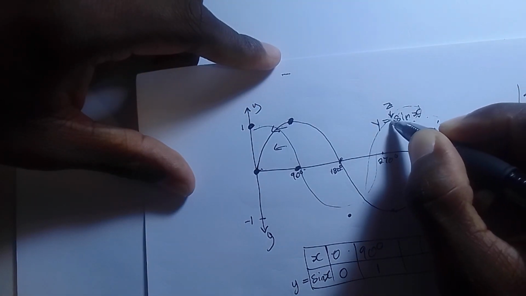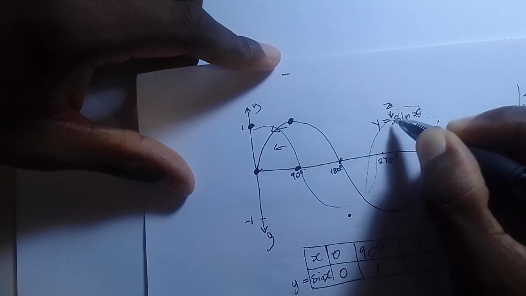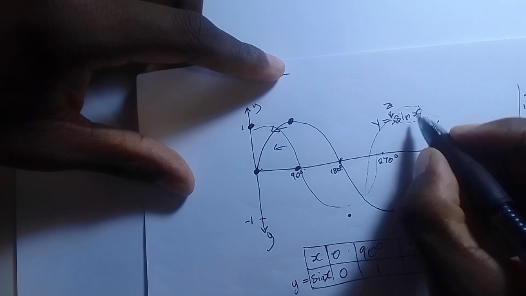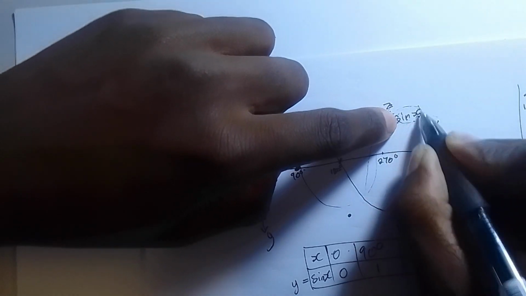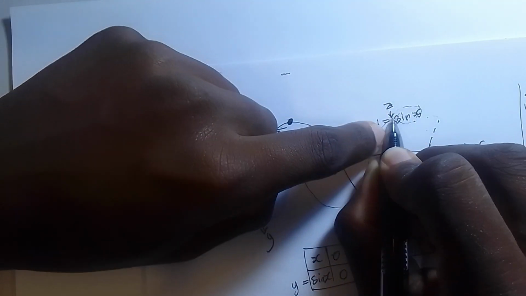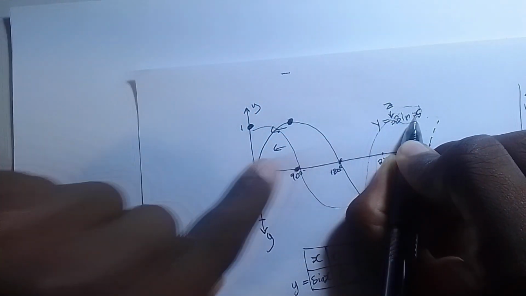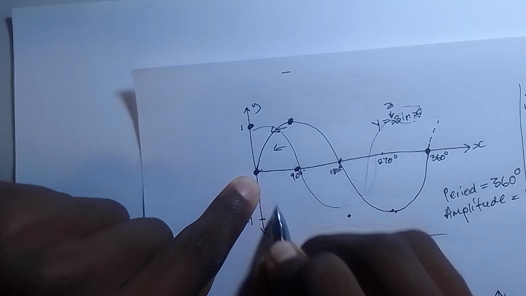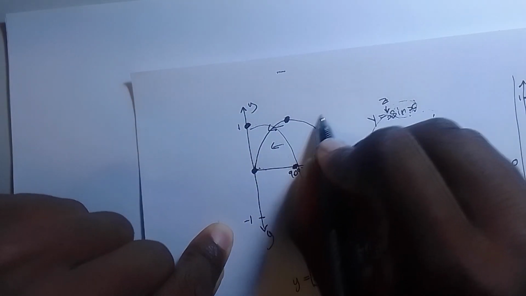Then if you have a negative 1 in front of sine x, not a 2 now, a negative 1, what's going to happen is, let's say you put 90 degrees again, but you have a negative 1 here. You are going to get 1 for sine x, but then it's going to be multiplied with a negative, and you get a negative 1. That means your 90 will be equal to negative 1, so your graph will go down like that. That's something important you need to know on the amplitude. Now let's get into sketching graphs with the amplitude.